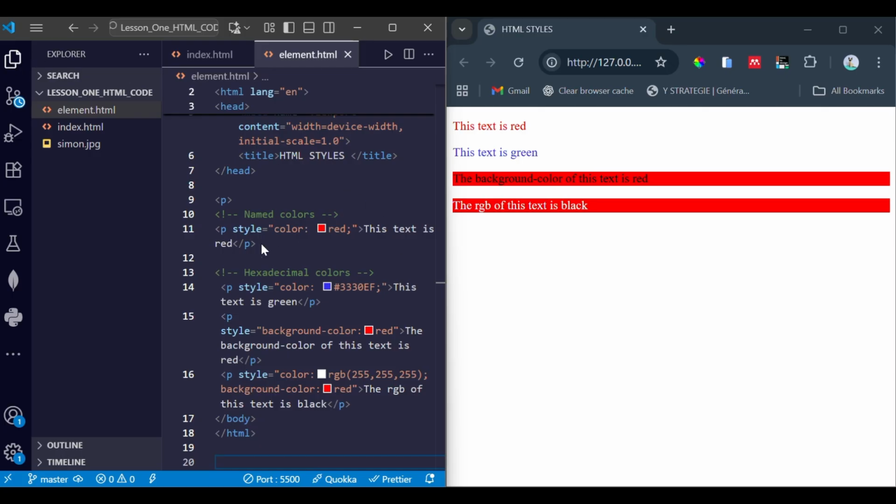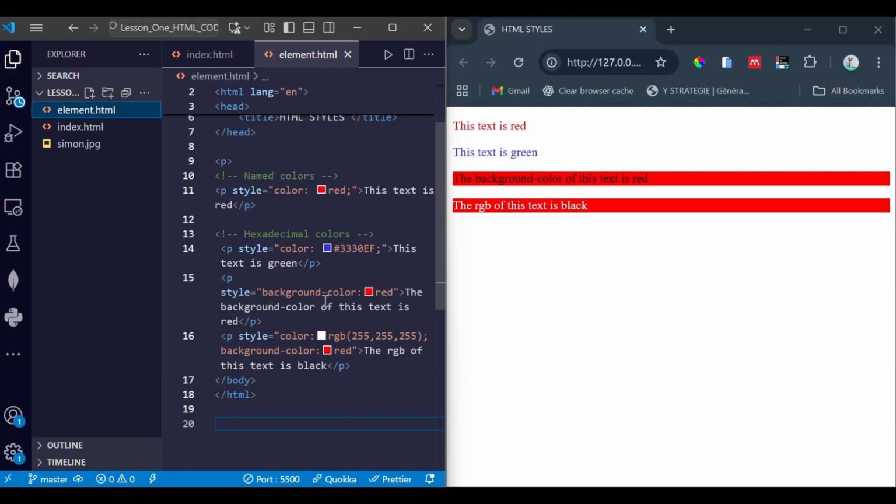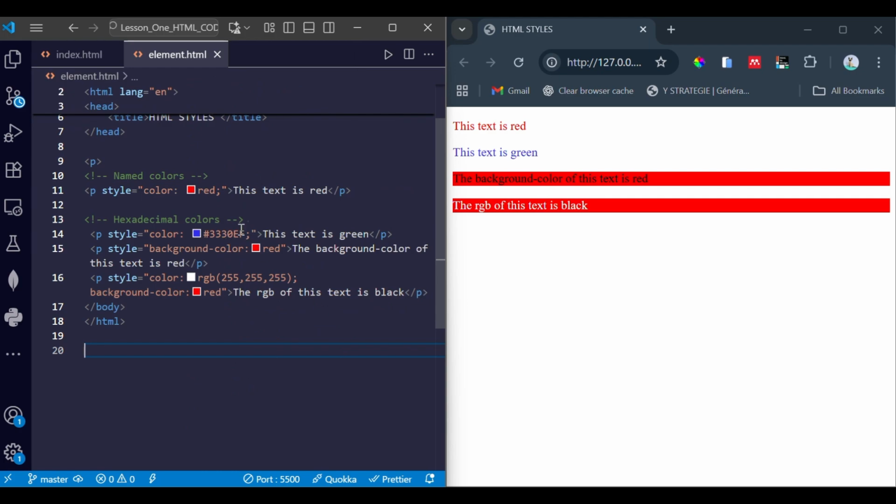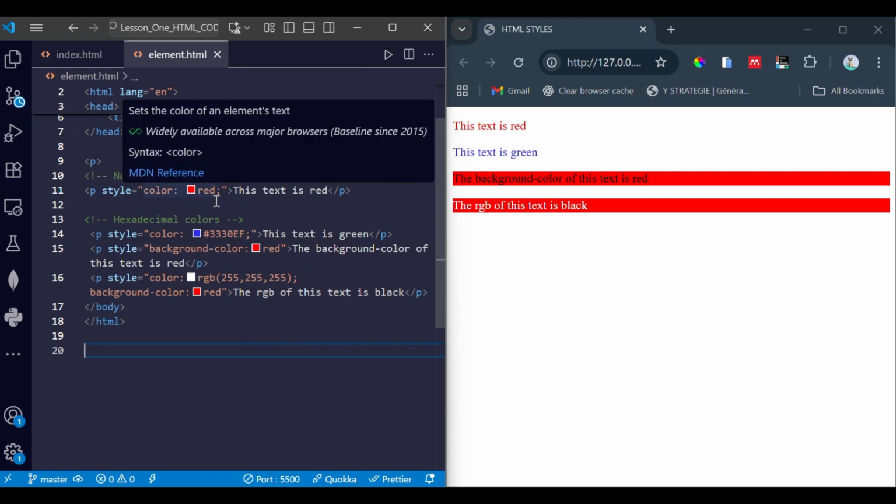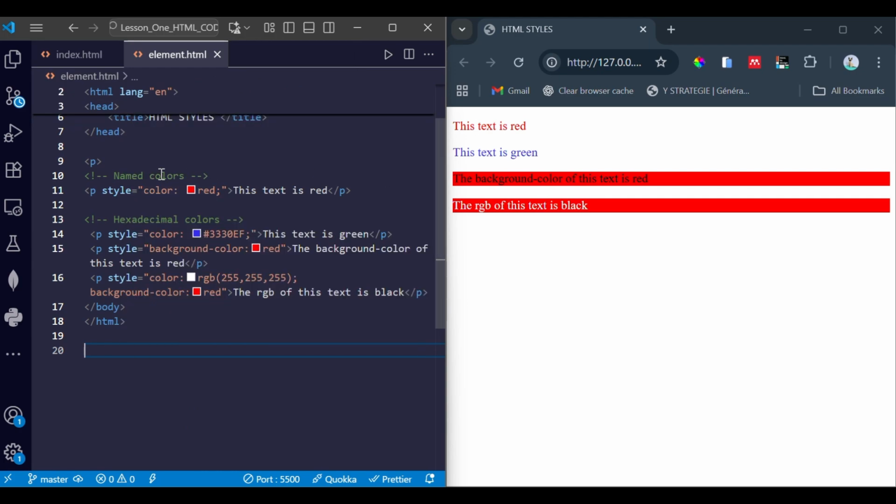While the other ones we have, when we use the attributes, we use the style attribute for the rest of them, and we have the background to be red as well. Or let's try to change the colors so that we will be able to understand better. For instance, now we already have this first one to be the color to be red.